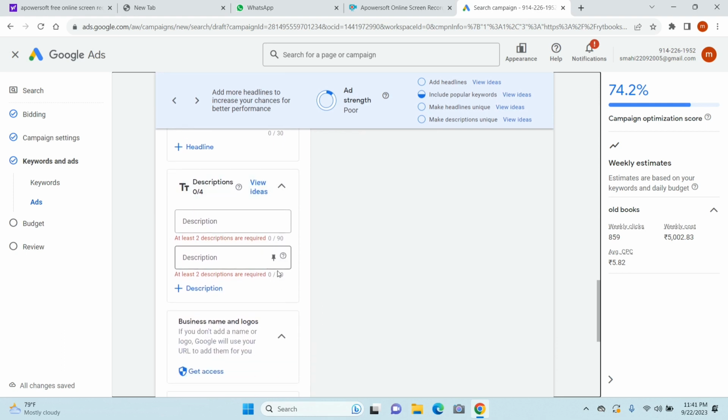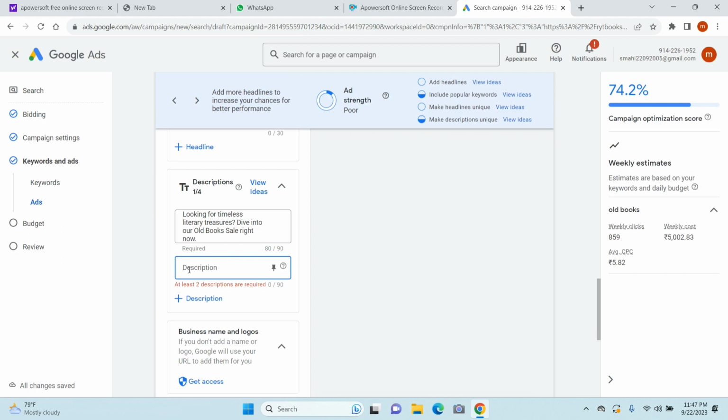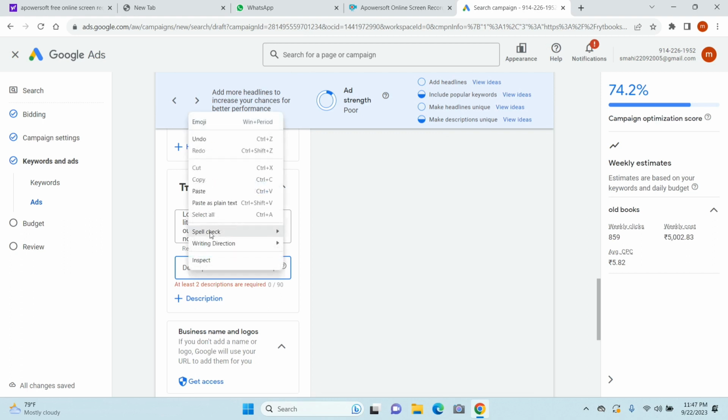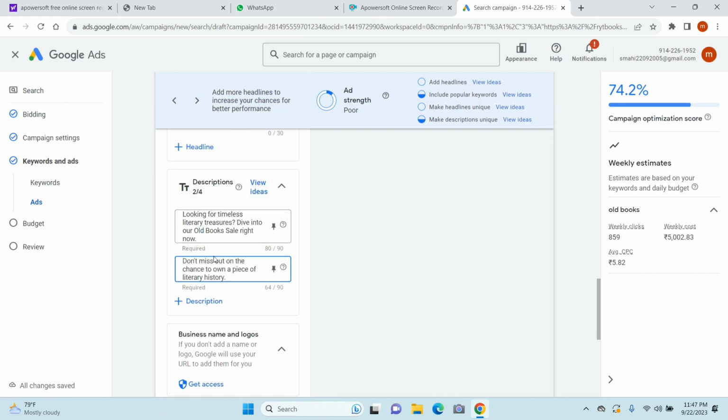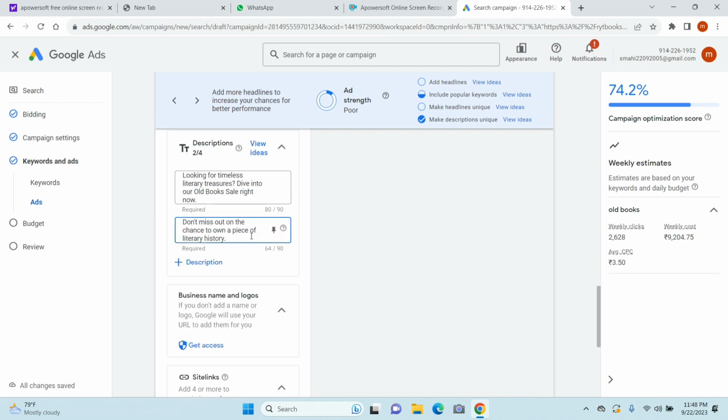And now in here we'll have to add descriptions. For the ad description, we're also going to use our keyword at least once or twice, and we make sure to use as many characters as we can. That's because we want our ads to take up as much real estate as possible to boost our click-through rate.